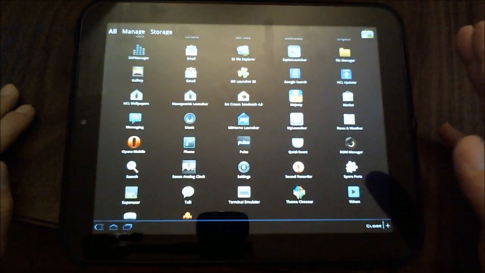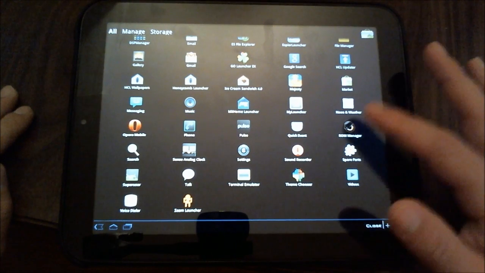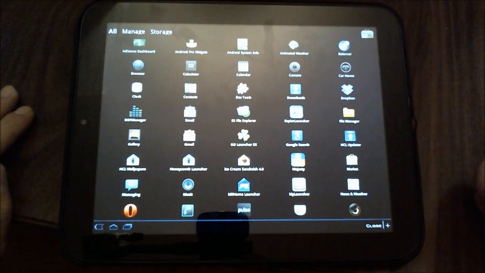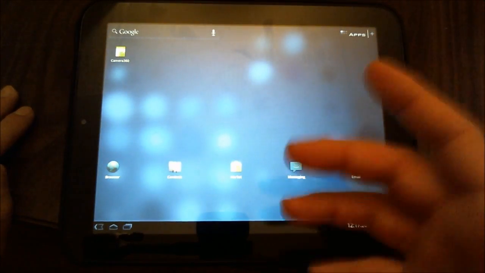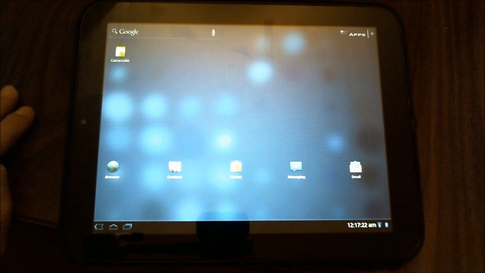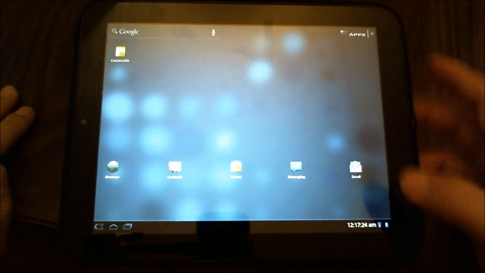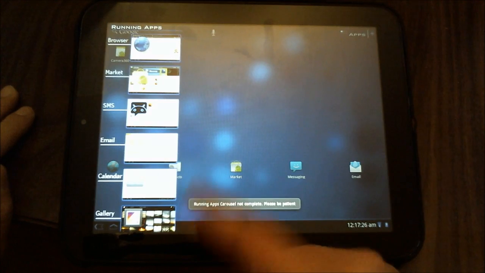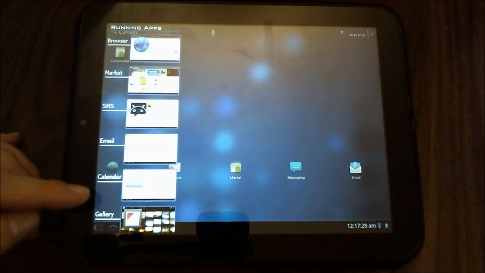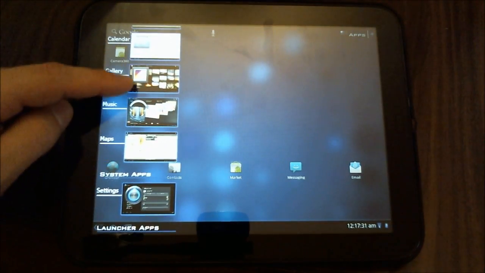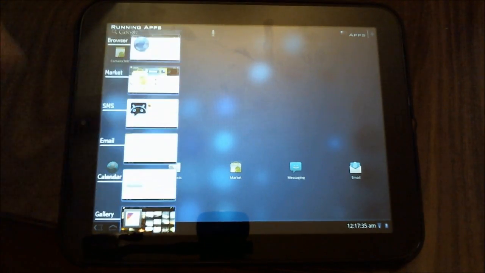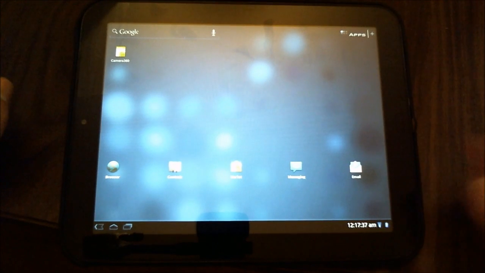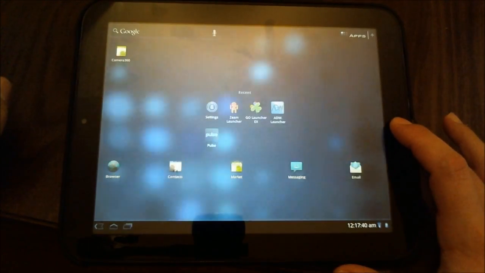It's kind of fun to play with. I wouldn't call this exactly stable. Seems to be a little rocky, and not as customizable as I'd like it to be. Oh, this was fun here. The carousel, all the different apps and whatnot that are spinning their wheels right now. That was kind of fun. All right, let's see. What else can we do here?